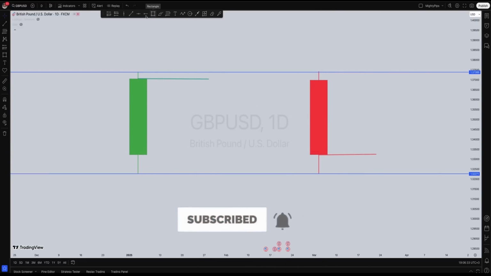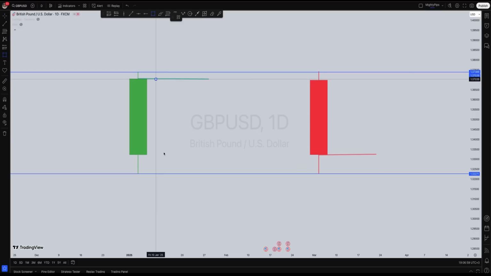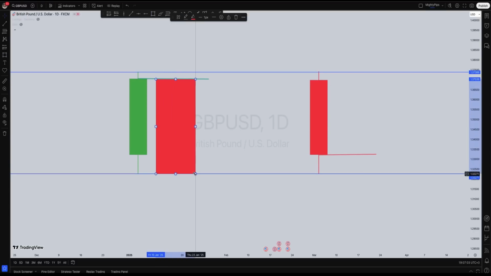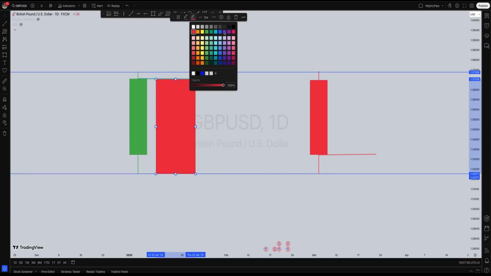So you mark the close of the bullish candle and the close of the bearish candle. Okay, and then you want to mark the low of the bullish candle, which is down here, and you want to mark the high of the bearish candle, which is up here. This space in between the close of the bullish candle and its low, that is the tradable zone. What I always advise is that you can put there a zone, which for me I like to call a purple zone. Okay, put a purple zone there, right? Can be any color, but I just like using purple.